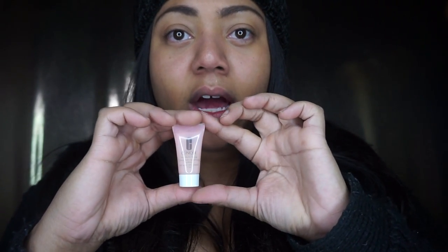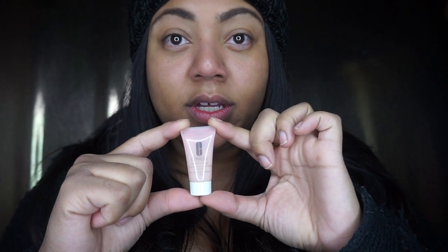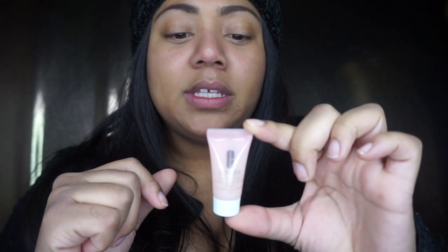The first product is Clinique - this is the Clinique Moisture Surge, a 72-hour auto-replenish hydrating cream. This is just a sample size; we have bigger sizes of this product. I've already used this and I love it. Let me open it up and show you - it comes in bigger sizes, and I'll try to insert a picture so you can see it.